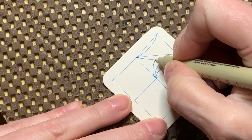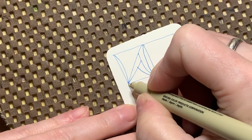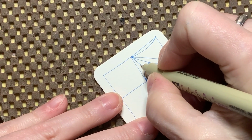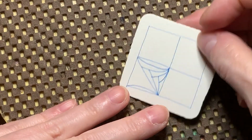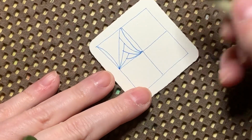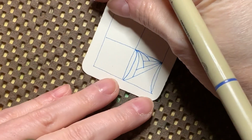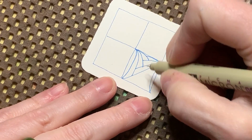And you're just going to continue to layer these lines back and forth. Try to take your time so you don't overshoot it like I did. As with all other tangles, this will look best if you take your time. Okay, then turn your tile once you have filled this area. I guess we can fit one more in there. And they will start to curve as you go. That is perfectly normal. Okay, then turn your tile 180 degrees and repeat this on this side.